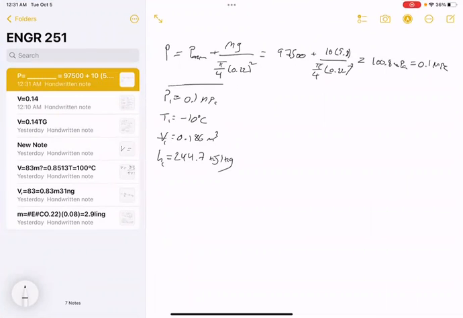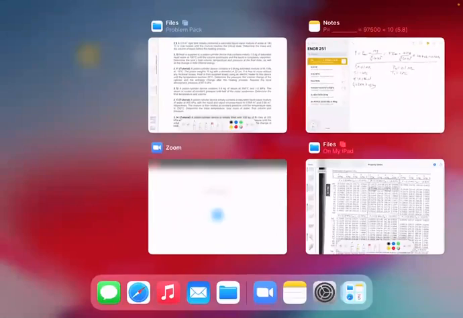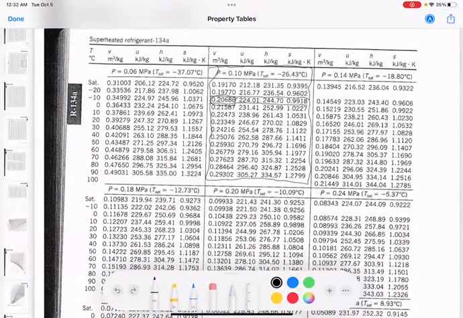Now, we already spoke about how the pressure is not going to change, so P2 is 0.1 megapascals as well. And in the question, they tell us it's heated to 20 degrees. So let's go see what's going on there. We're already a superheated vapor here, so we know we're definitely still a superheated vapor now, still in the same box. Let's undo our markings for now. Now we're looking at the 20 line, this one.